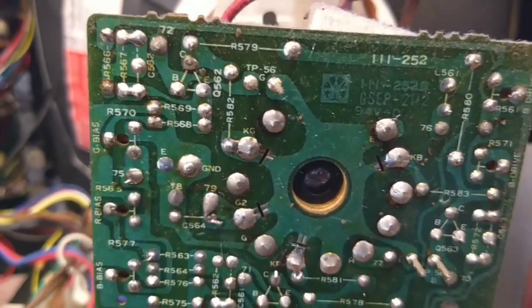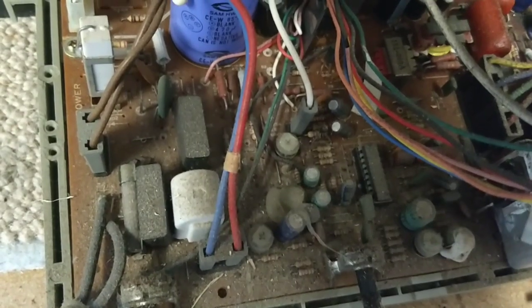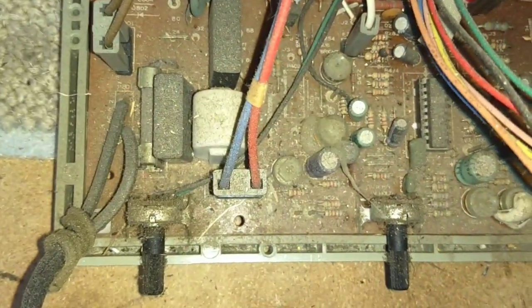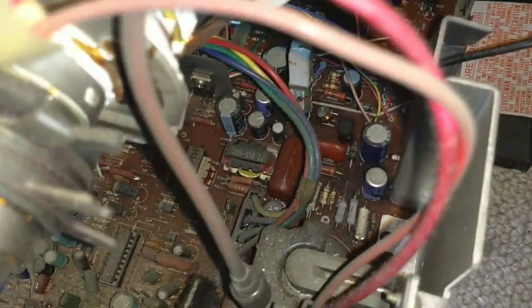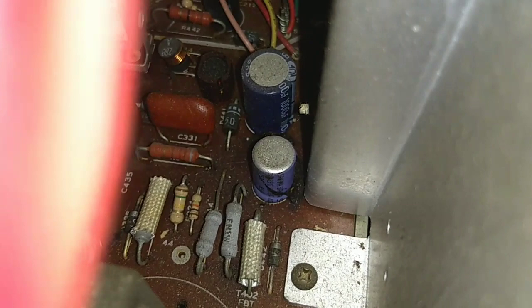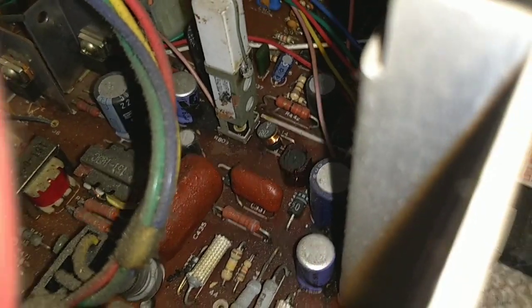No bad-looking connections on the driver board — that looks good. You've got what looks like two drive controls and your screen controls here. Pretty filthy-looking chassis. Sub-brightness control pot there. We've got our flyback with the focus and screen controls, and the power supply down there. We definitely look like we've got some baked parts in here. Those capacitors look tired, that board's all nice and dark, and that capacitor back there is pretty toasted looking.